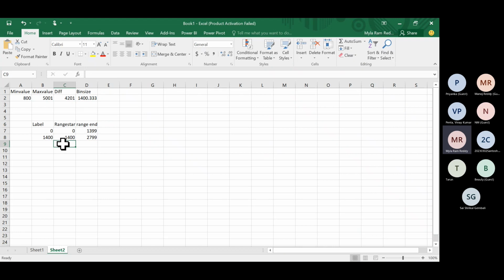Now next, from 2800, plus 1400, our bin size, then minus 1, we have 4199. Up to this one, it is going to give the label as 2800. And next it is going to give the label as 4200. Did you understand how I am writing this one?